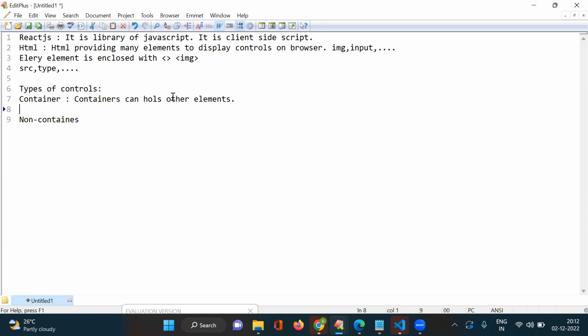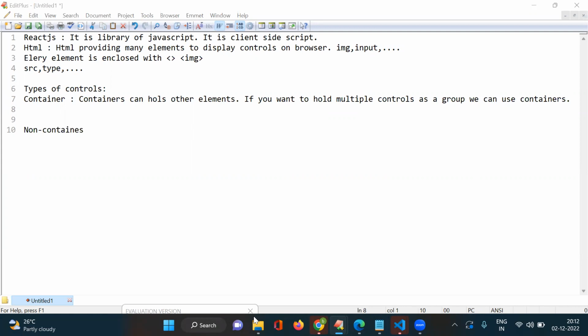What is the purpose of these containers? If you want to hold multiple controls as a group, we can use containers.